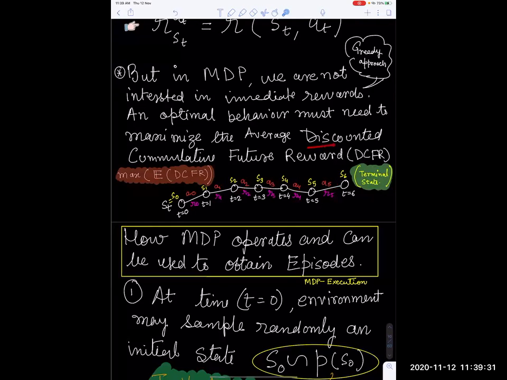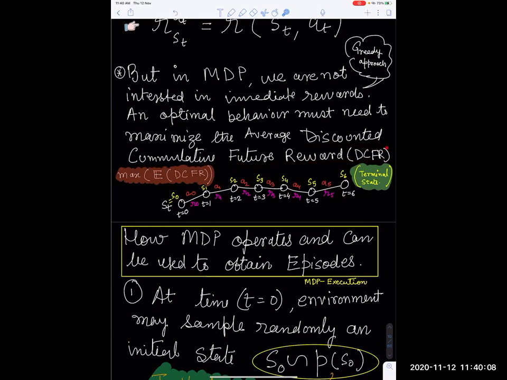But then you can say that it can be the average discounted cumulative reward, which means that I want to give more weight to this, and as I keep on moving, I want to give lesser weights to the later ones. We'll see how this discounted reward is actually done. But the essential point is that instead of maximizing the immediate reward at any state, we need to take an action which is globally optimal, which means that it should maximize the discounted cumulative future rewards.